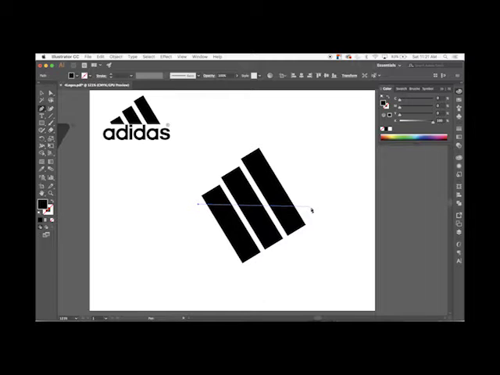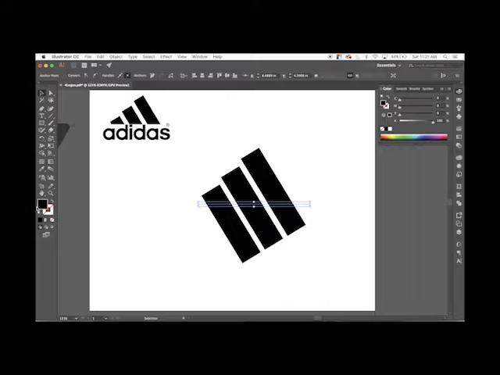And then I'm going to come over here, and if I hold down Shift on my keyboard, you'll notice that it makes my line go straight. So I'll hold Shift down, and then I'm going to click right here, and it will add a second point. So now I've got a line, and then it asks me if I want to keep drawing points, or end the drawing. I don't need to draw any other points, so I'm just going to go back to my black selection mouse, and that finishes drawing the line.